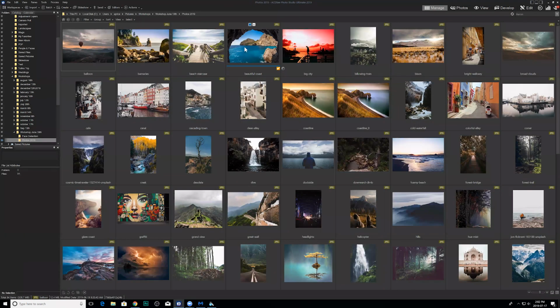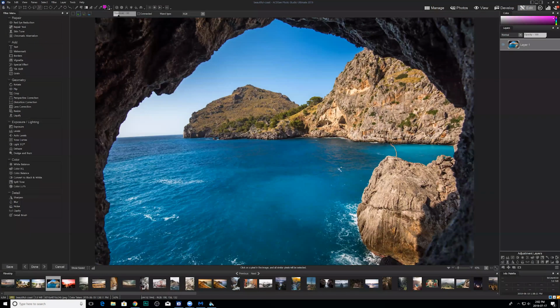Let's do this coast image here. I'm going to open it again in edit mode, and we're going to make a selection based on color.